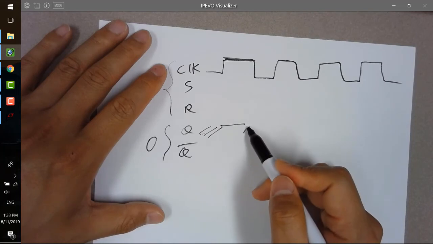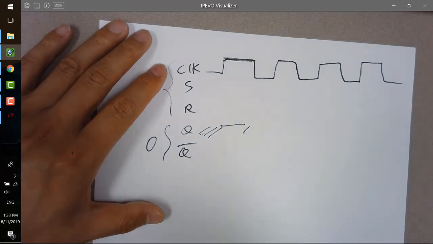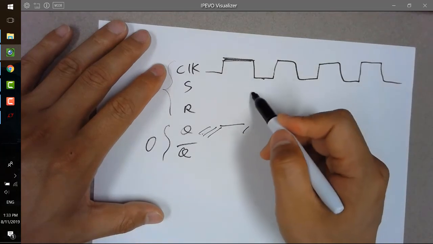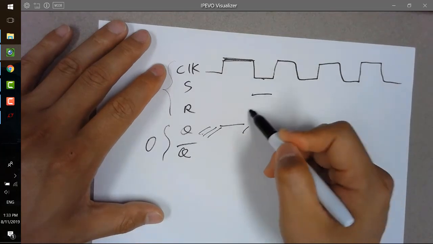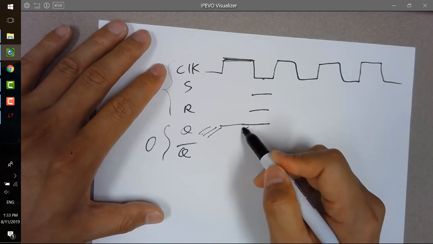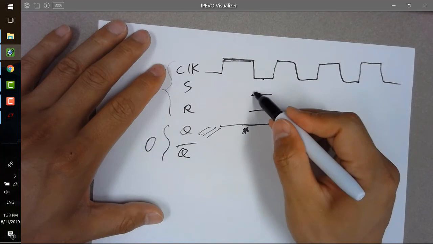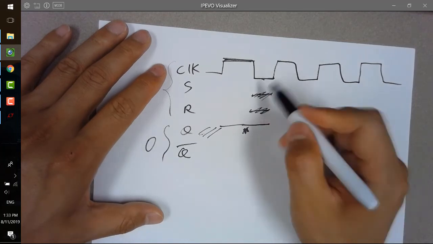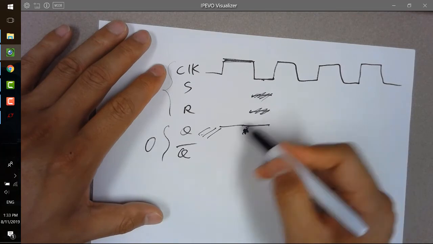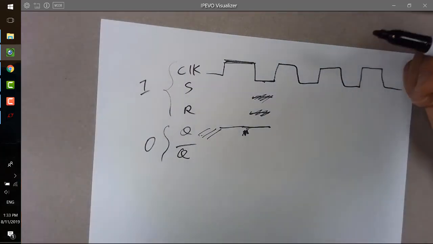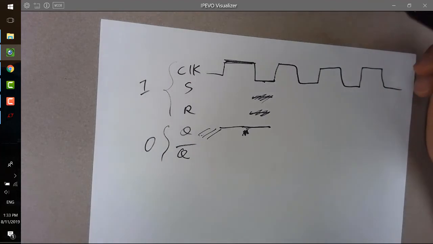And then when clock is 0, and if you are lucky, you have your S and R to be 0 as well, you are going to keep it. Yeah, you don't have to have this one to be 0. If you have this one to be 0, it's going to memorize whatever it was previously.